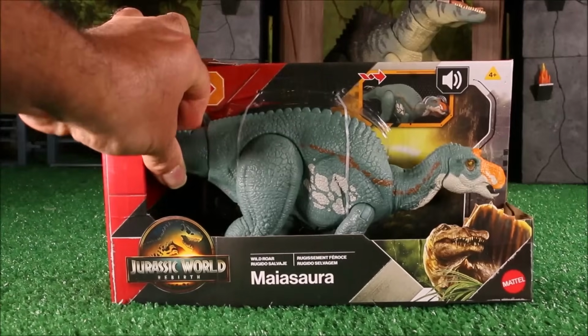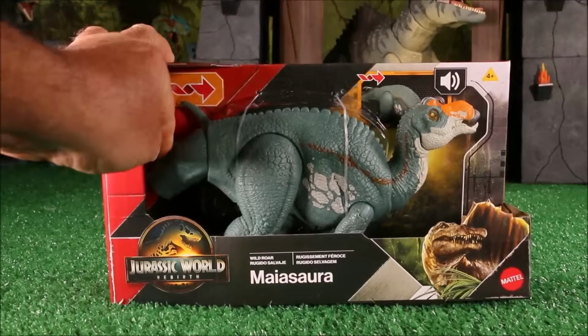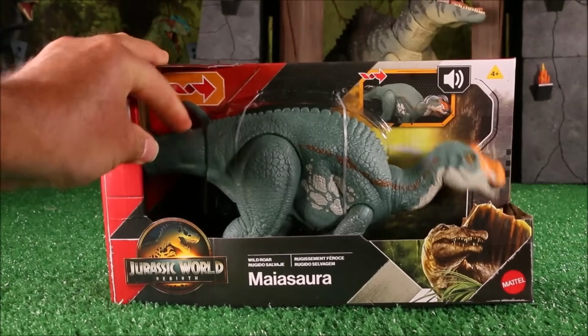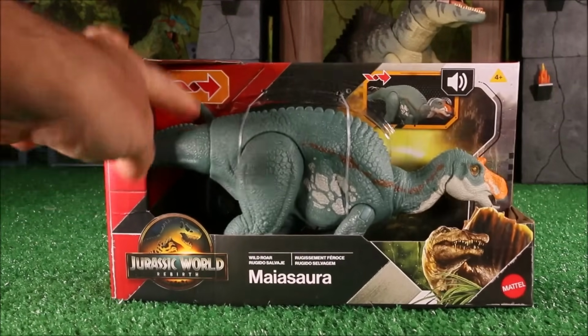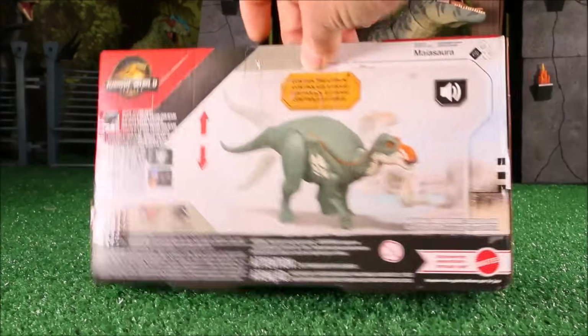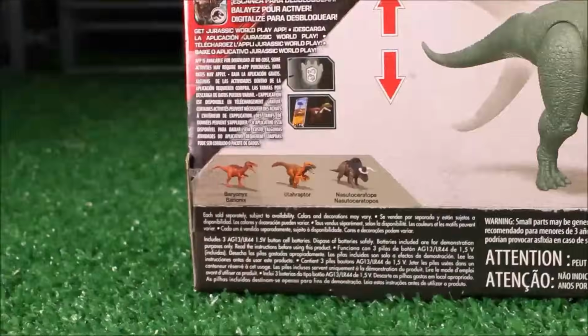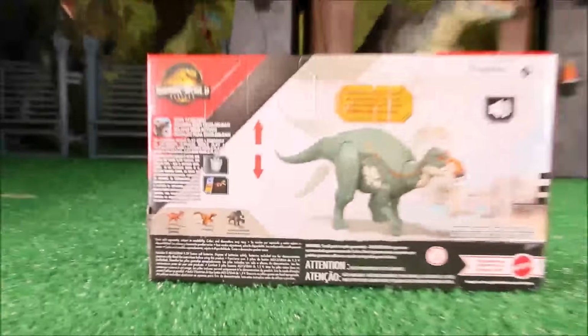And it's a really cool looking dino. We'll twist its head side to side so you could have like attacking, head-butting action. I mean, all kinds of stuff like that. This is really cool. It says control the attack, and there's 3 other ones you could buy.